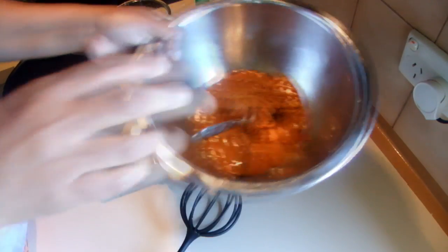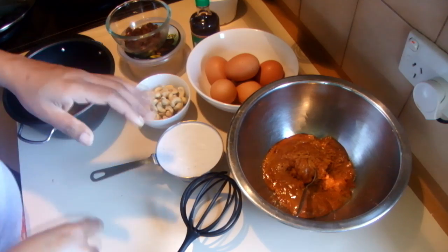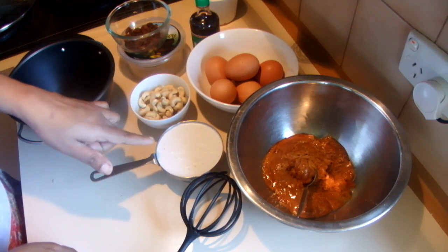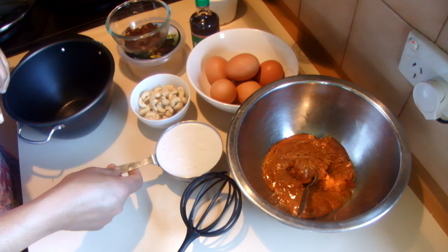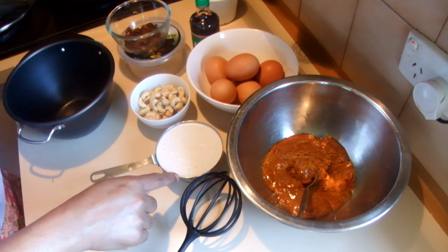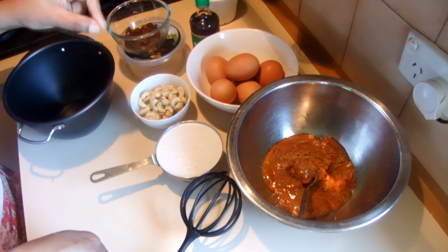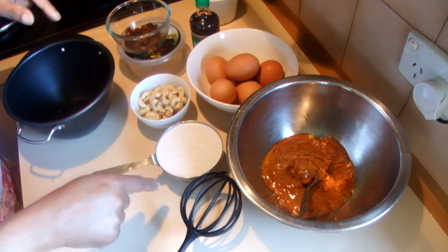It's a paste now. You have to use the little zesting part of the grater if you are using it. If not, you can dissolve that in coconut milk. And I am using 1 cup of coconut milk, very thick coconut milk from freshly grated coconut. And I think when you use the other canned versions, it won't be very nice, but if you can use fresh coconut, it's really nice.